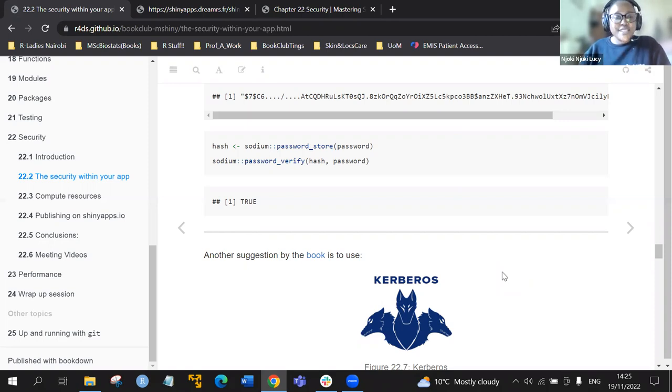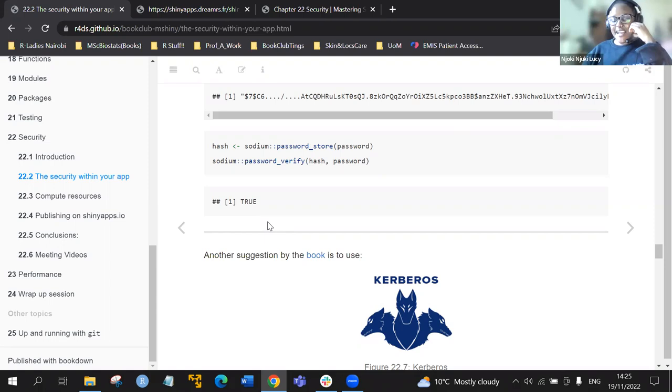I'm sure I'm not helpful, but this is the comment I can make, and Brendan can jump in and add more. Brendan can't add too much more, but I think it's interesting. Maybe I'll come back to this chapter much later in the future, but when I build Shiny apps, it's usually for personal interests, never with any confidential data. So this is a chapter that I sort of put on the side for later. But it was very interesting, so thank you.